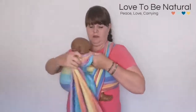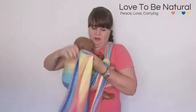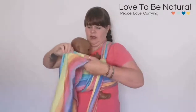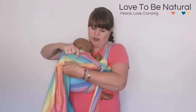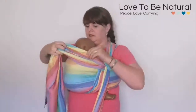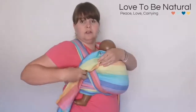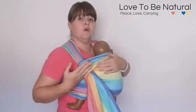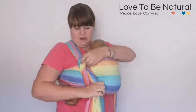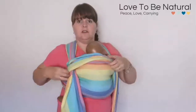So I've got a half knot in here. Then I'm just going to spread the fabric out a little bit and bunch it up, finding my hem, gathering it up so it sits nice and isn't too diggy. I'm bringing it across behind baby's neck, and then you can either go under or over — I'm going over and under and coming to the bottom. It can go over the top, whatever you like.